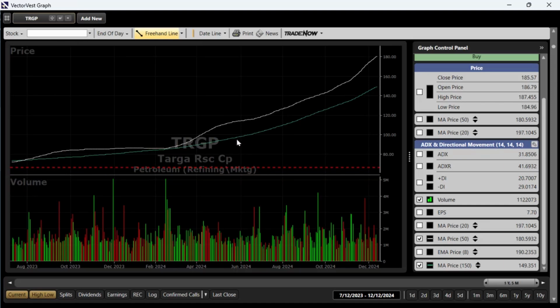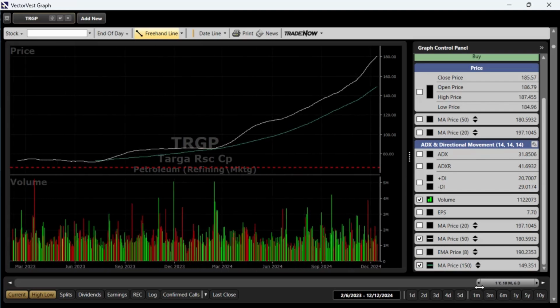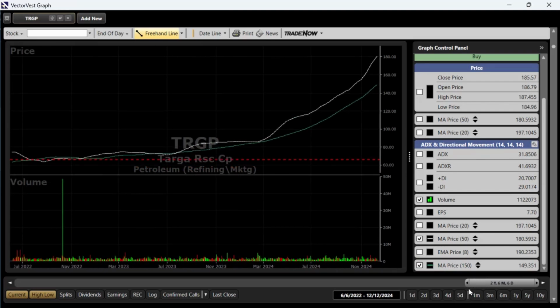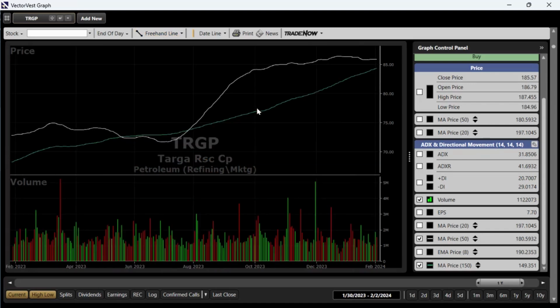I mentioned earlier how a long-term investor might look for stocks whose 50-day moving average crosses above the 150-day moving average. It's called the acid test. It's the 10-week moving average crossing above the 30-week moving average. Well, when did that crossover happen? Let's zoom in right to this area here. You could see that we had a bullish crossover here.